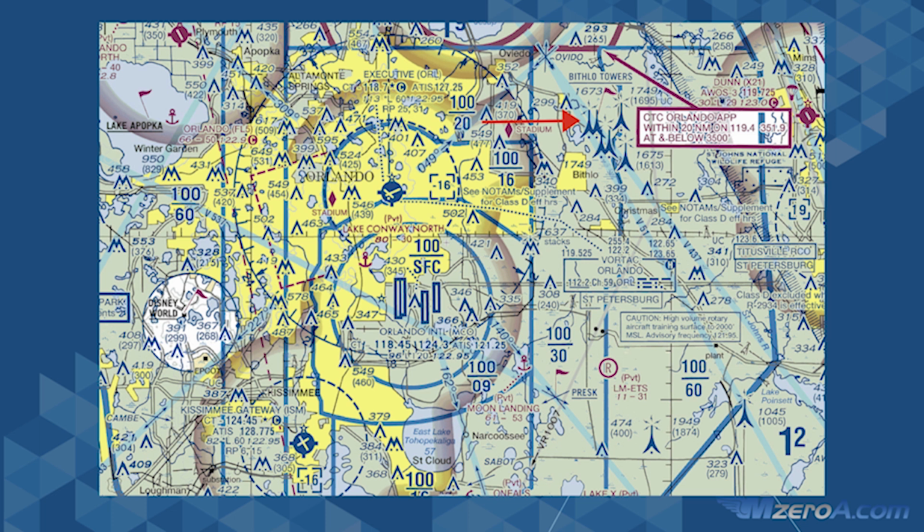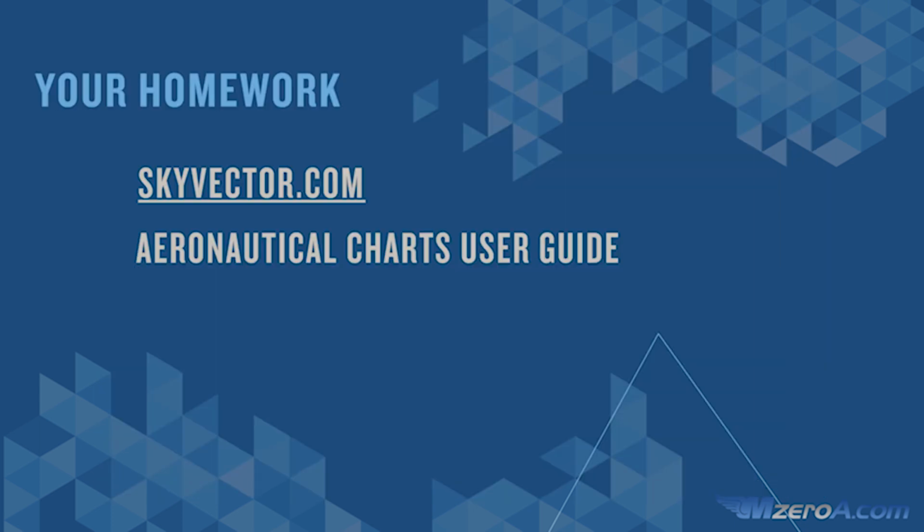For your homework, get a hold of a sectional chart, and if you don't have a current one, you can use the Chart User's Guide, or I'll give you some websites here in a bit, and go through it and see if you can correctly identify things on the chart. If you don't have access to a chart, you can go to a website like skyvector.com. Go to your local area, and you can see VFR sectional charts for your local area, and start to find some symbols you don't recognize. And then go ahead and look at the chart user's guide, look at the legend, look at the symbols, and see what you're going to find and learn and discover in your local area.